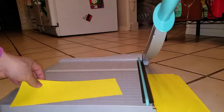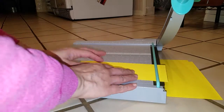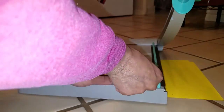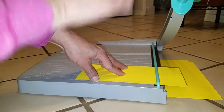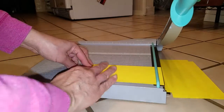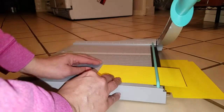Let me cut those into smaller rectangles. It's kind of dark - it's late at night. I'm going to cut them maybe about an inch and a half, or I'll just randomly cut pieces. So I'll line that up and slice. It's about three squares on the grid, so I'm moving up three squares - one, two, three - so they're all about the same size.